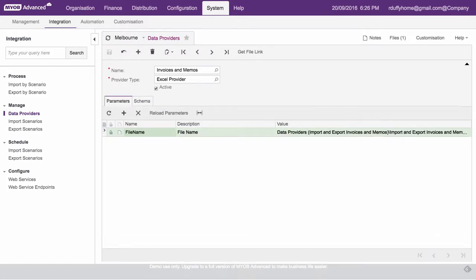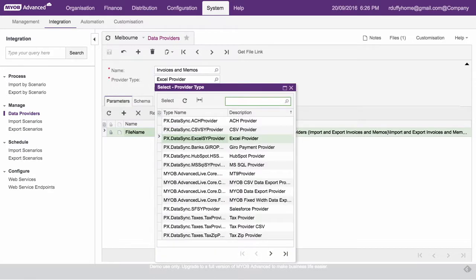And if I go back here to my first screen, you'll see these are all the different provider types that I can choose from: CSV files, Excel files, SQL Server files, and so on and so forth. So there's a whole range of those different files that are available. Plus, utilizing the MYOB Advanced framework, you can even write your own data provider files. So if you're trying to export to a specific external system, if one of these existing file formats doesn't work for you, you can programmatically create your own.